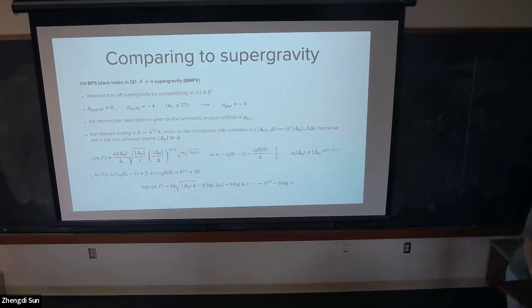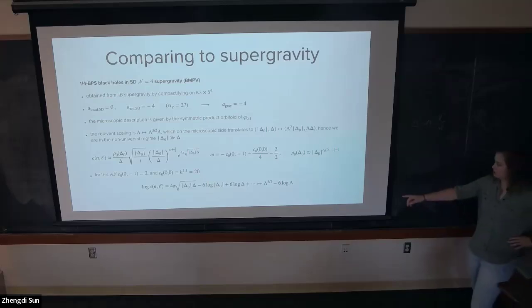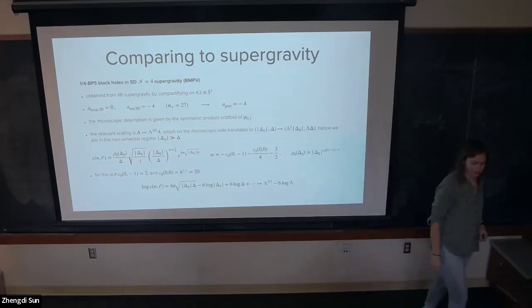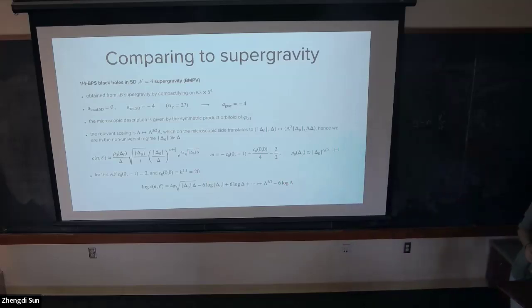And once you fill that out in this equation that I wrote before, again, we find complete agreement once you take your 3/2 and put it inside the logarithm to have there the area. And so again, we are able to precisely match the gravitational results and also understand precisely what are the states that are responsible for this -4 from the microscopic point of view.